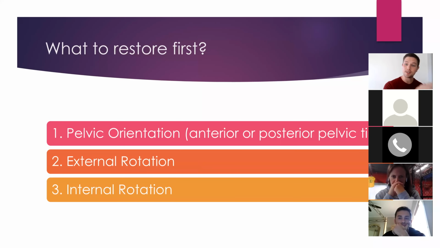So we want to take care of that first. And then we want to restore external rotation, because that comes before internal rotation. ER to IR back to ER. In order for us to internally rotate, I hammered that relative thing so hard because to be able to create internal rotation and restore it, we need to come from a place of external rotation, and restoring movement is no different. The overwhelming majority of people will benefit more from this approach.